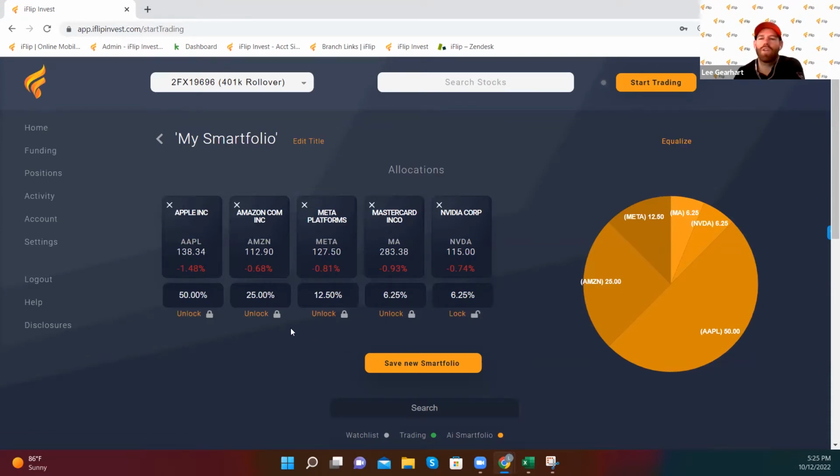I know it's a bit long-winded. One, you can manually buy it on your own, enter the amount of shares that you want. Two, you can pick a smartfolio that might have all the stocks that you want in it already. I would consider that like a pre-built smartfolio. Then option 3 would be to customize your own, like you're seeing here on the screen. You can set up all the allocations, pick all the stocks that you want, and the AI will still manage it. Aaron, did I miss anything?